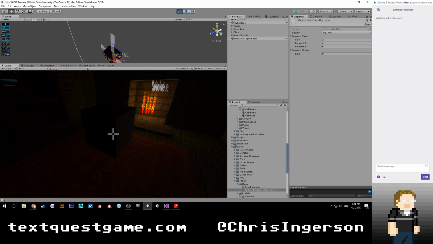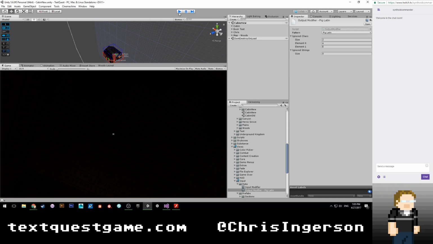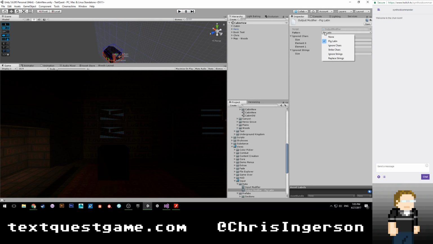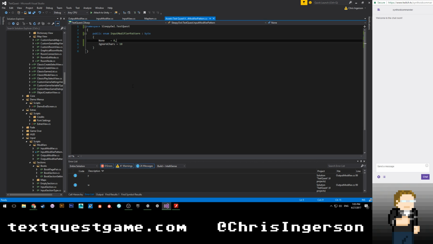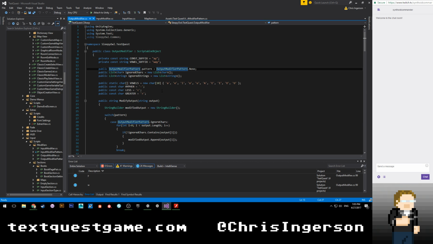But I think we're going to be able to come up with a way to... It's going to be a little weird because it's kind of going to be shuffling strings around. But we're going to come up with a way to show what you originally typed with strike through on the actual chars that it took out. That way you know that it's not the parser messing up, it's just that something is wrong with the letters you're trying to use. So to start off, we're actually going to add a strike char modifier for our output modifier. We don't have that yet, so it seems like a nice little simple thing to start off with.